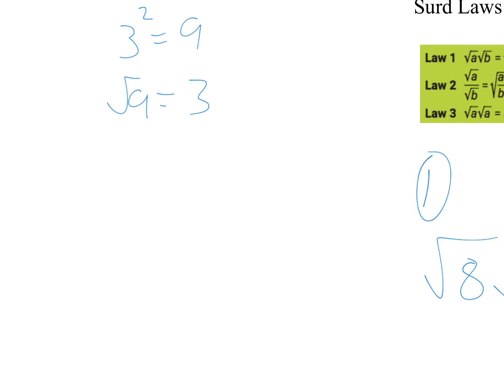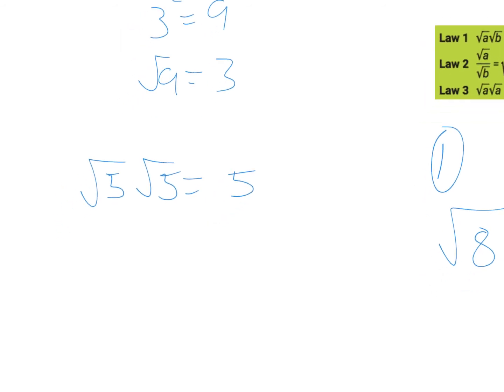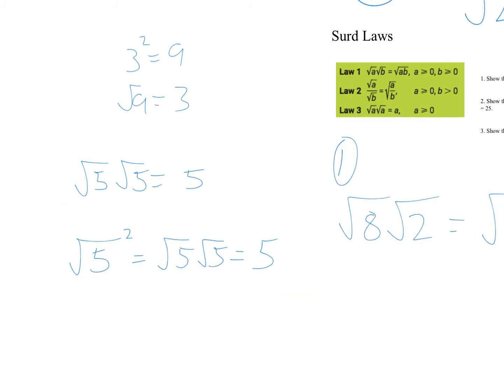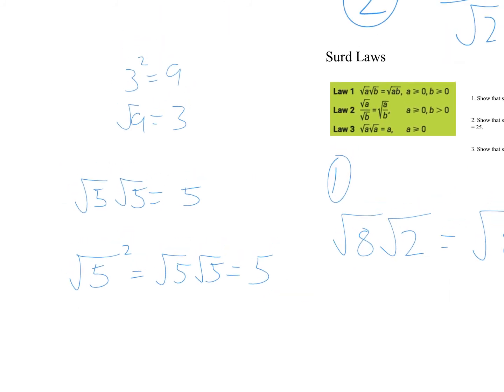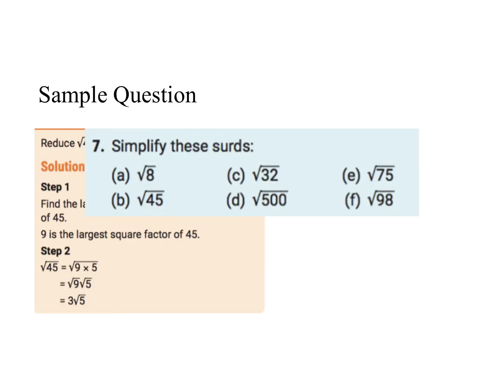So just an example of this then would be, you know, square root of 5 times by the square root of 5. Square roots cancel each other out. You're just left with 5. Or a more common way for you to see it would be the square root of 5 squared, which literally means multiply the square root of 5 by itself. So it'll be root 5 times root 5, which just gives us 5. And that's not particularly complicated. You might feel like you're missing something there, but that's all it is. So look, there's a few examples tried with some answers for surd law 1 and 2.